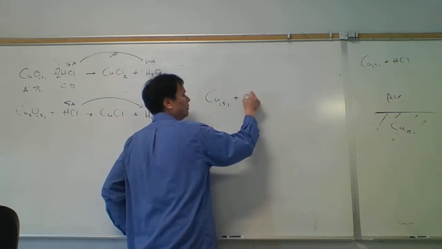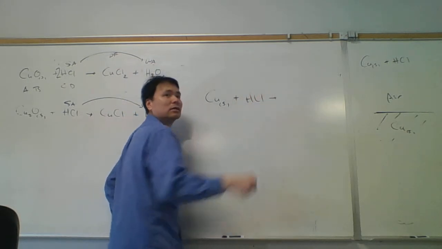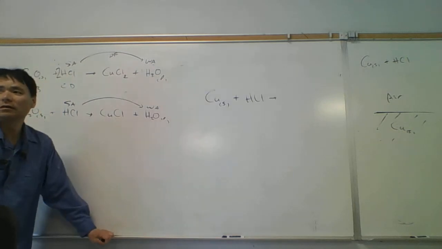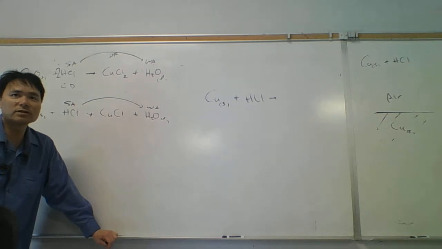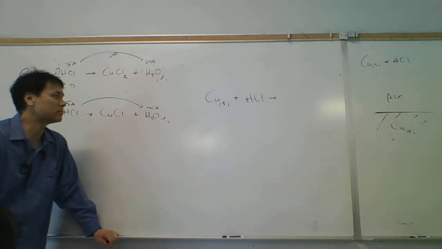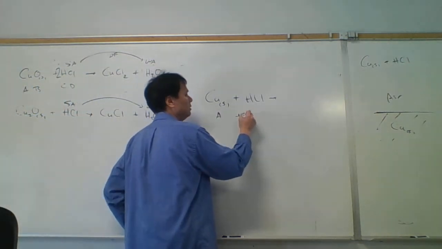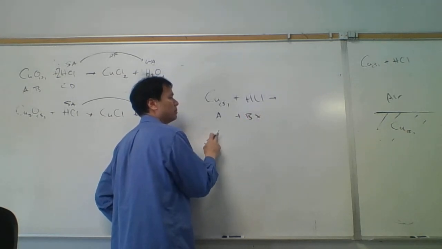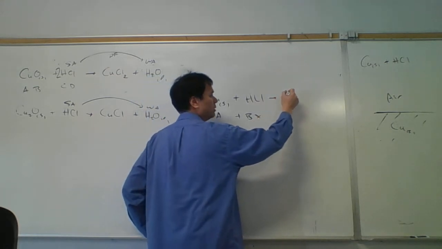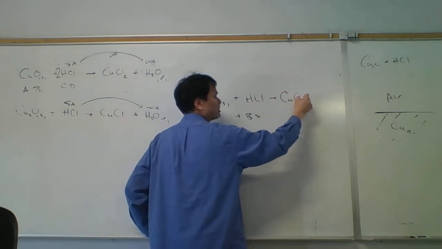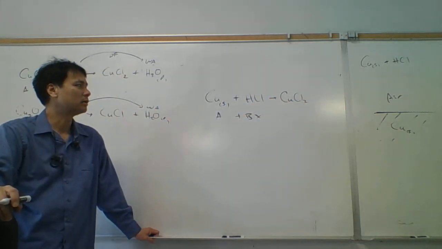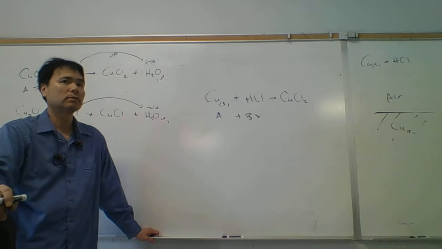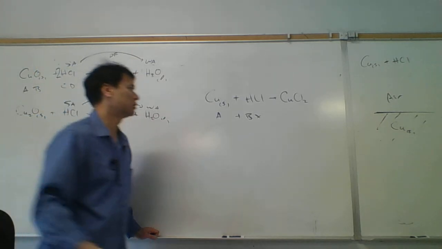Now the copper metal will be attacked by hydrochloric acid, or even acetic acid. So let's try it here. When we look at this, what kind of reaction is this? Single replacement. So this follows the A plus BX pattern. And what are we going to form? Are we going to form copper 1 or copper 2 chloride? We're going to form copper 2 chloride, according to the redox chart there. And hydrogen, H.